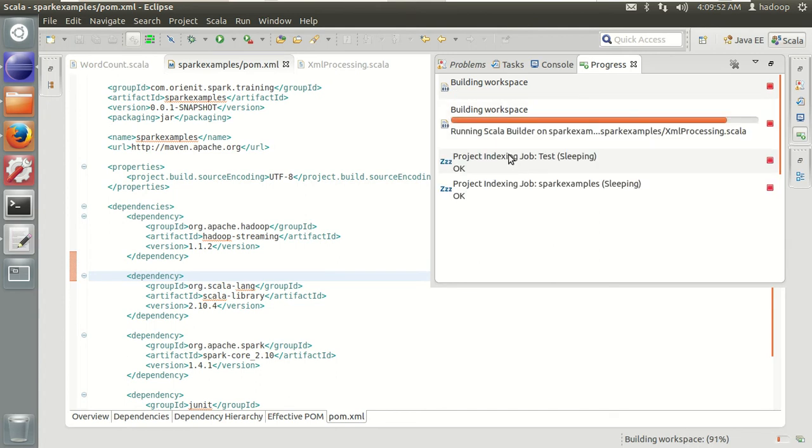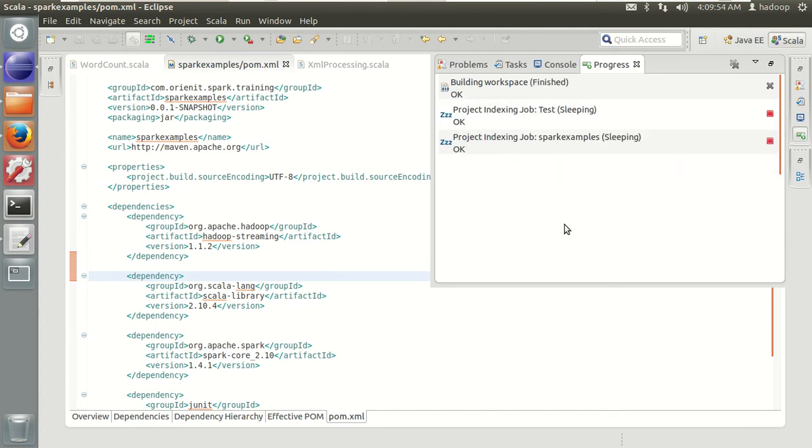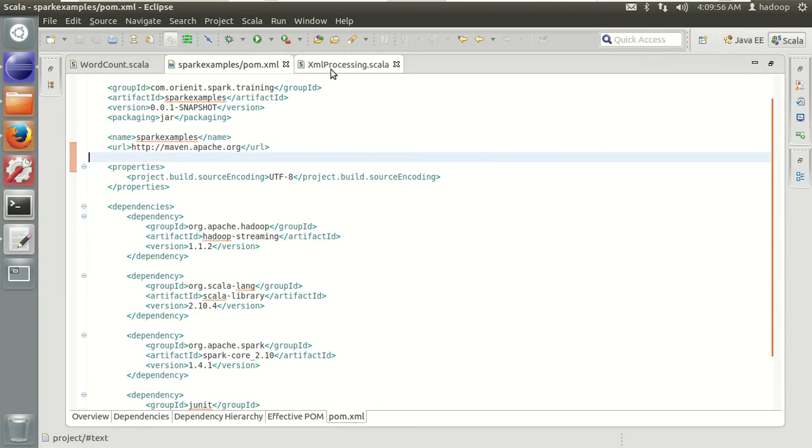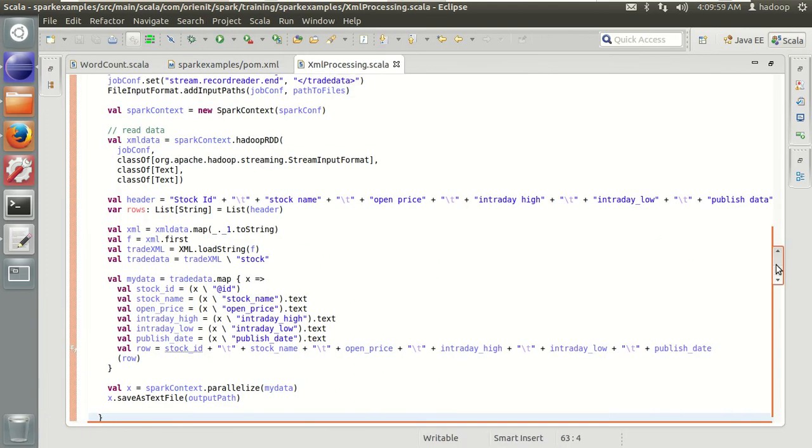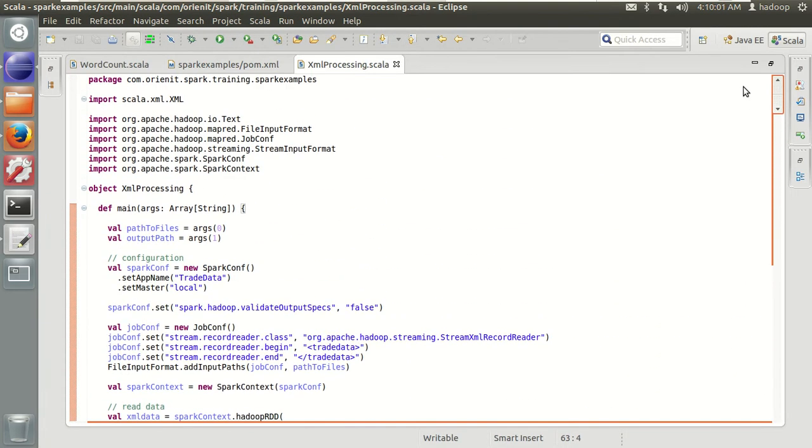Okay, the build is almost complete. It's done. Let's check here also, the code doesn't have any bugs. Okay, fine. So I'll explain this code, what exactly is going on.